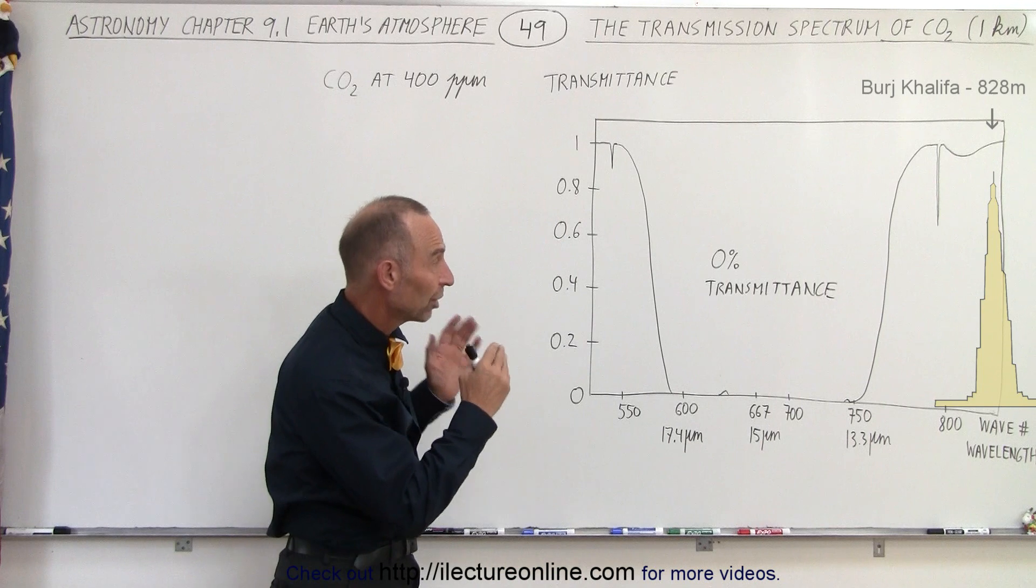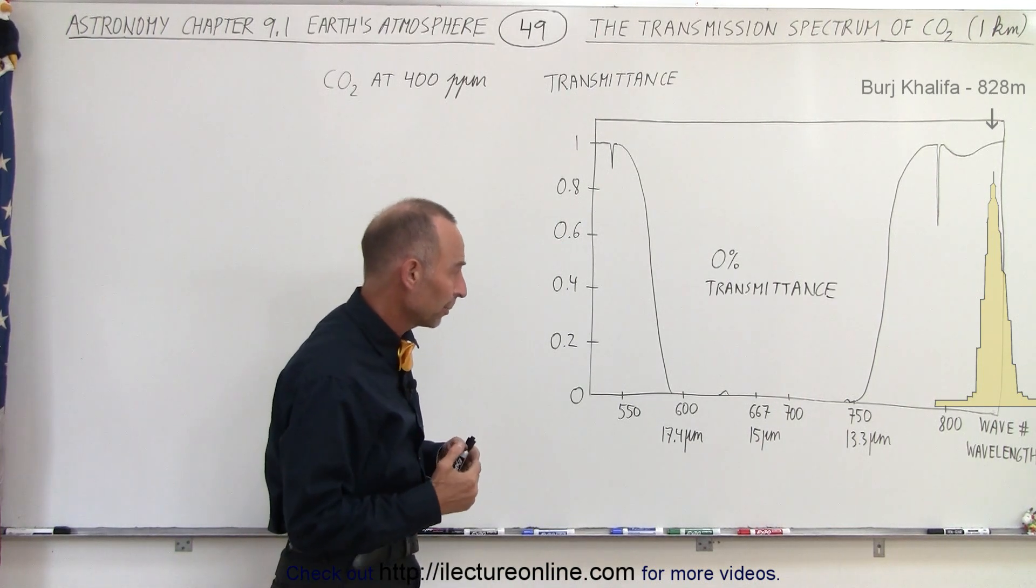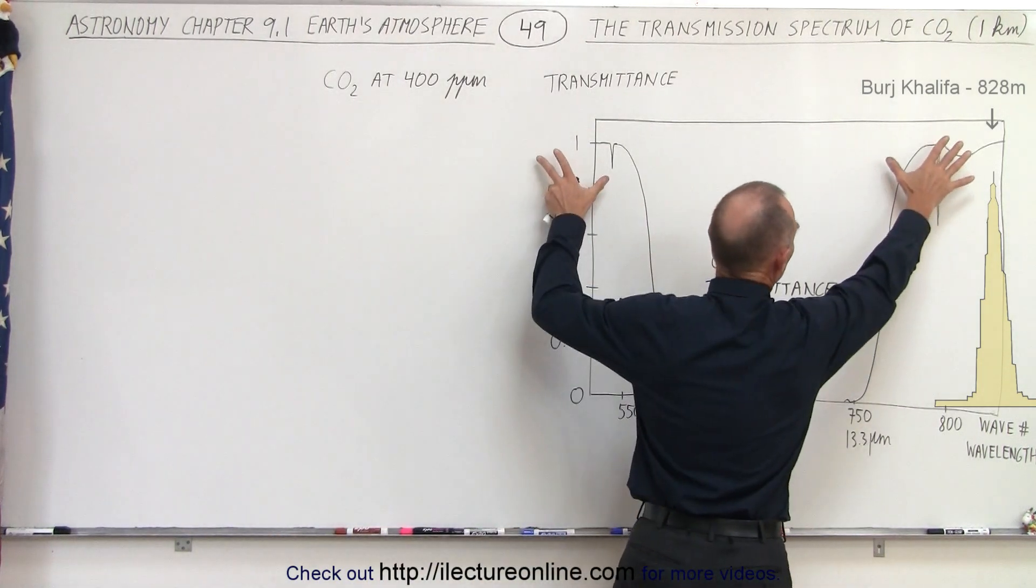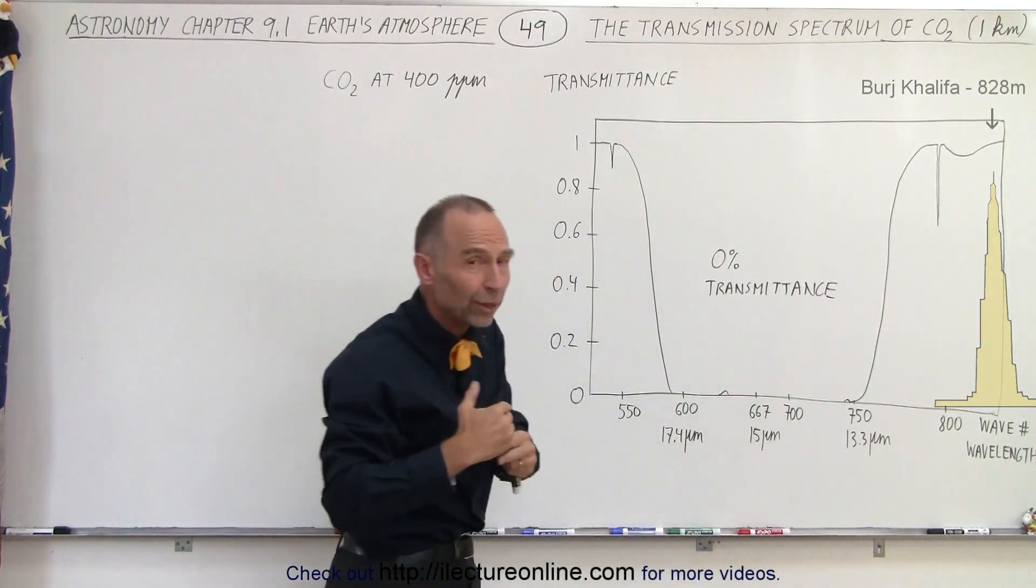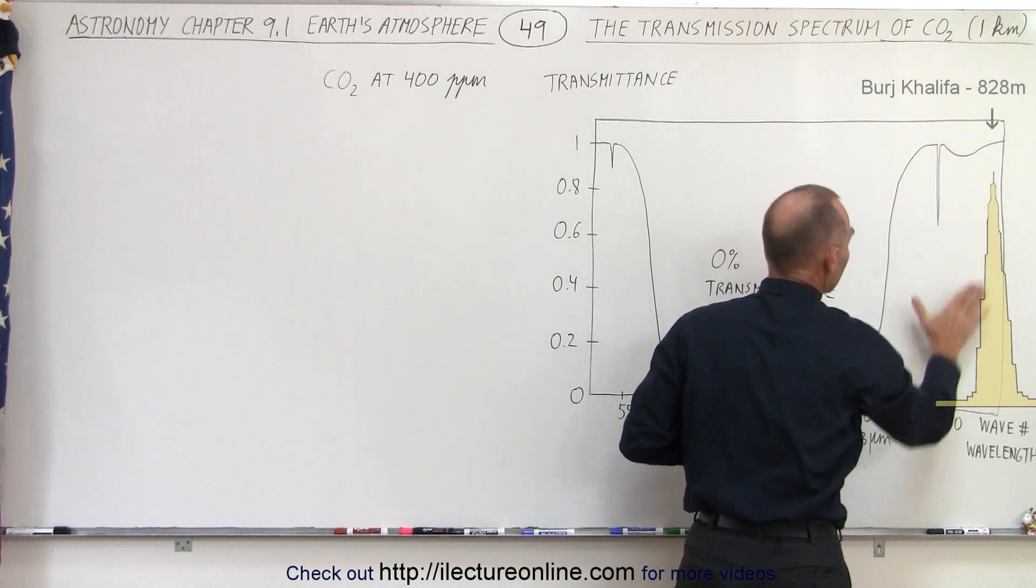As you can see there are additional harmonics that will be absorbed in the bending mode of the carbon dioxide molecule in such a way that the band in which carbon dioxide becomes effective begins to widen even more. But notice at this point we're already one kilometer up in the atmosphere and there's not too much absorption going on here.